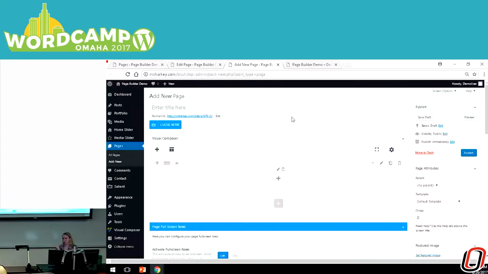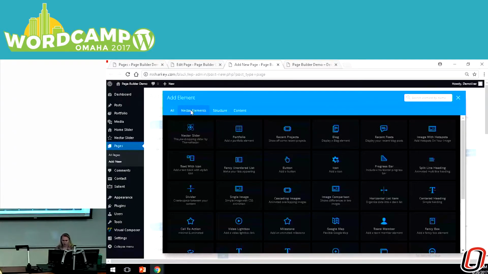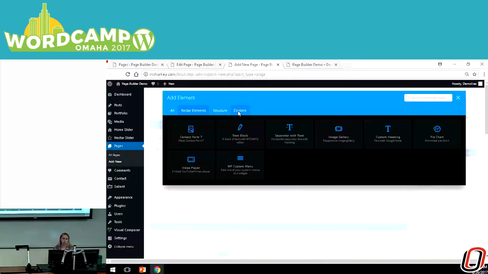One aspect of this, though, say we want to add an element. If you'll notice, there's this tab called. So this is like the layout. Here's all the different types of elements you put on your page. But specifically to your question, there's this thing called the nectar elements. I believe is the stuff that is specifically tied to the Salient theme. Okay. So if you switch off of Salient, these elements won't carry over. But if you go to just your content, these things will. These ones are generic. They're going to be across every type of Visual Composer.